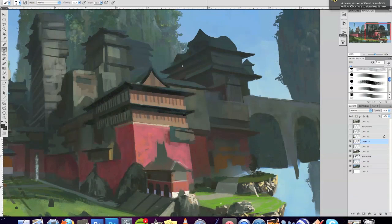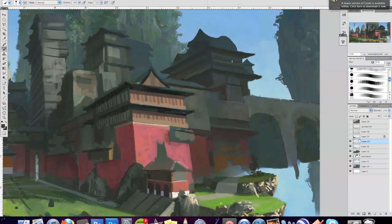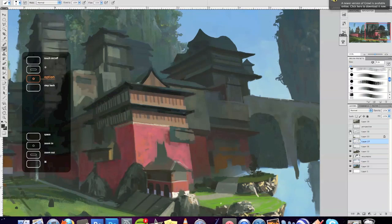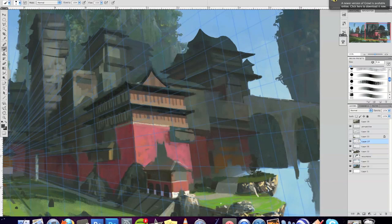So now I'm just working on some details on the buildings, and when you make these horizontal and vertical lines as I am to establish things, that also helps sell the perspective. And with a picture like this, the perspective absolutely has to be correct. And as you can see, I'm just trying to make it match with the grid I set up early on to begin with.